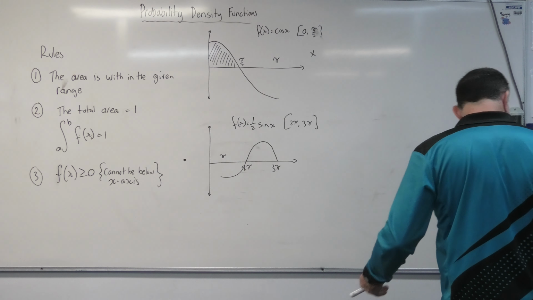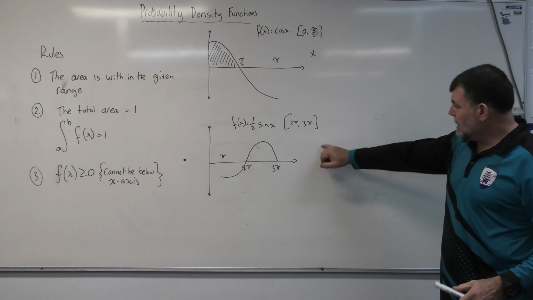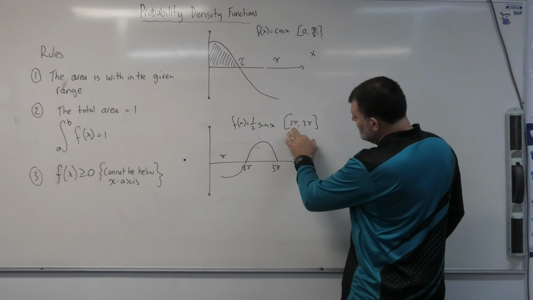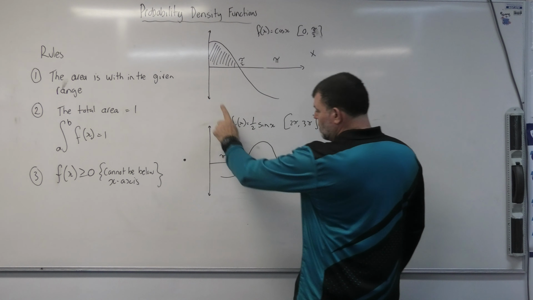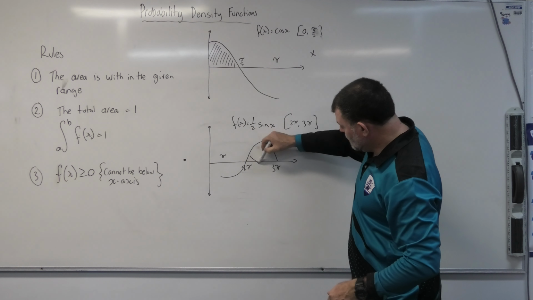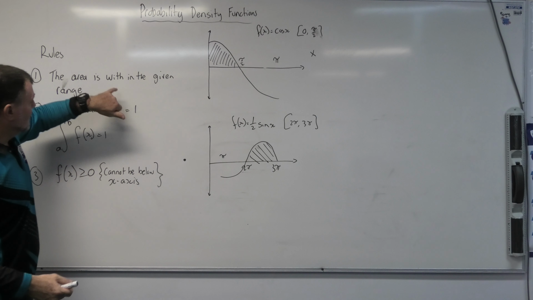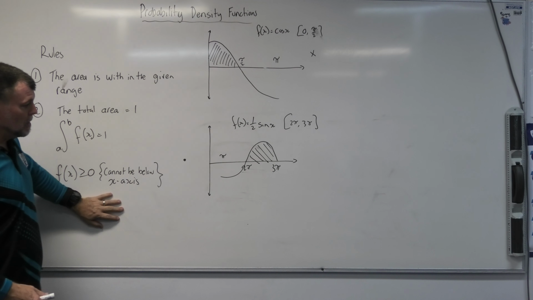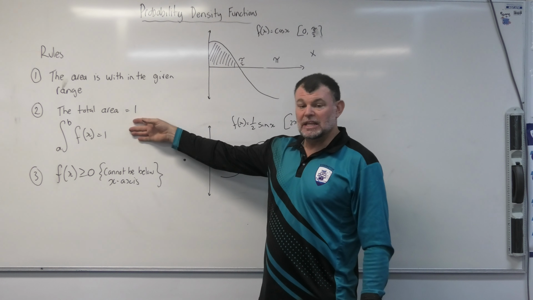If we look at the second example that we've got here, where we have half sine x, we can see that we're only dealing with the function between 2 pi and 3 pi. Even though half sine x will have some part where it goes below the x-axis, we're only dealing with this section here. So again, it satisfies the first option and it satisfies the third option. We now want to work out, does it satisfy the second option, that it equals 1?